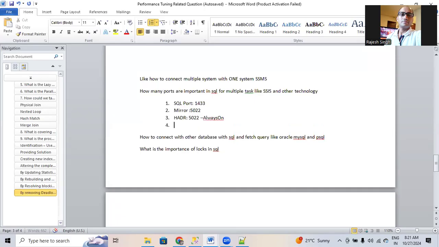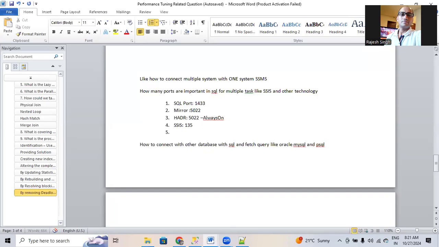Next, for the SSIS port you asked about, generally it's 135. So these are defaults, but instead of the default ports you have to go with custom ports. So don't follow these default ports, and please try to update whatever port is available.